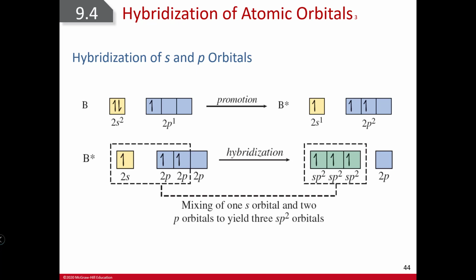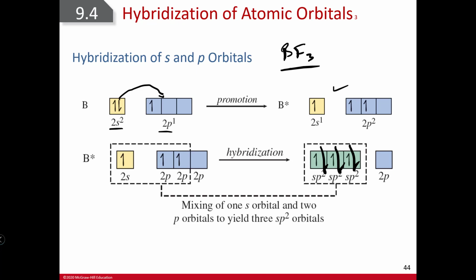So here's an example of boron, maybe boron trifluoride, something like that. So this is what boron's valence orbital diagram looks like. So only one thing should bond with boron. But what if I take this electron and put it over here and I get this? Now I've got three bonding sites. And now we learn why boron doesn't follow the octet rule. It is going to be satisfied with three bonding sites. So an F goes here, an F goes there, and an F goes there, and we get boron trifluoride.